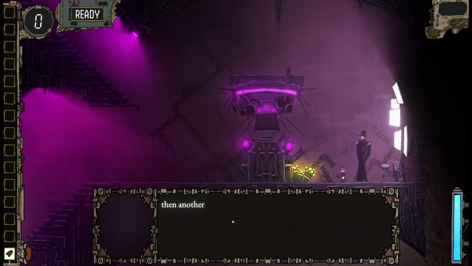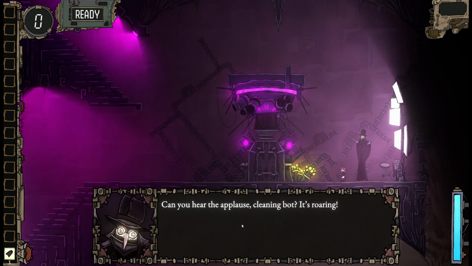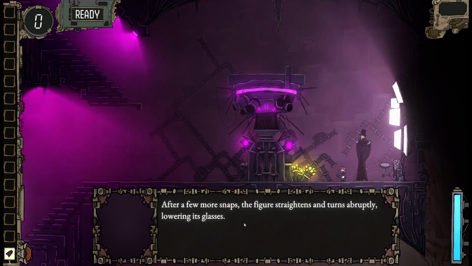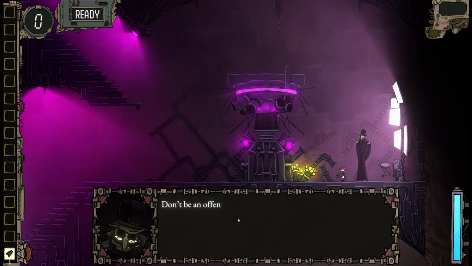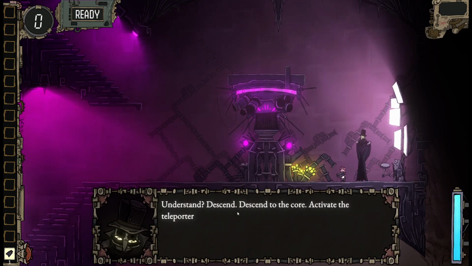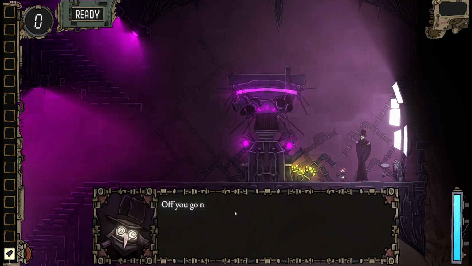He makes a clicking noise, then another, and another, all the while tilting his head and contorting his face in a series of silly expressions. Can you hear the applause, cleaning bot? It's roaring. The wind continues to howl. After a few more snaps, the figure straightens and turns abruptly, lowering its glasses. Don't be an offense to history. Don't make it stop clapping. Understand? Descend. Descend to the core, activate the teleporter, and do not fail. Don't. Off you go now. Down the pit you go.